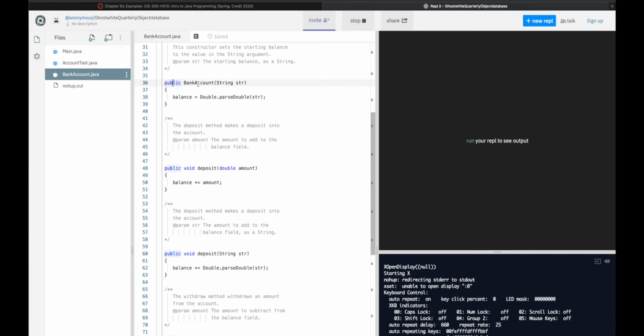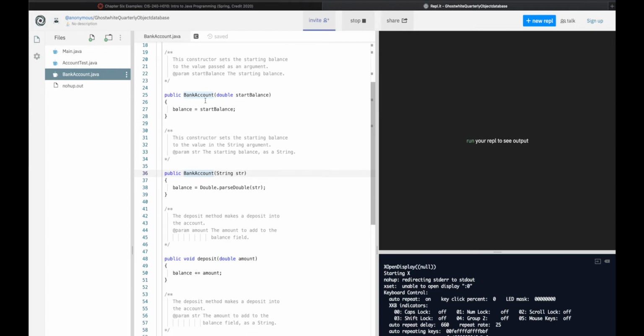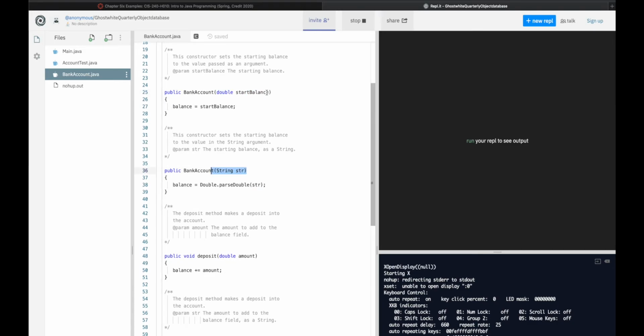So here's where the idea of overloading comes in. You'll notice I have public bank account, that's from the previous, and public bank account. Now, these methods both have the same name, but you'll notice that both of them take a different set of arguments. This bank account on line 25 refers to a method that can take double numbers as arguments.